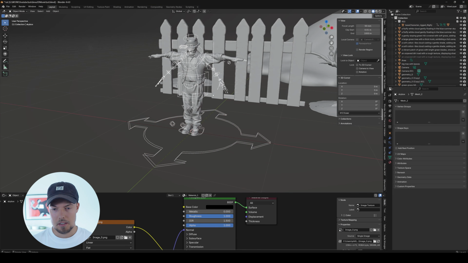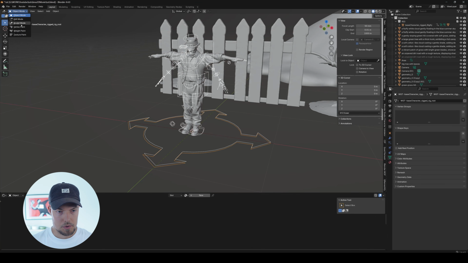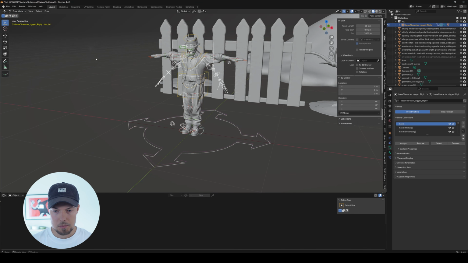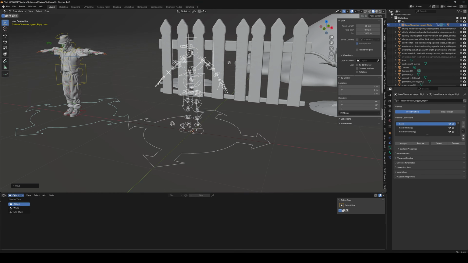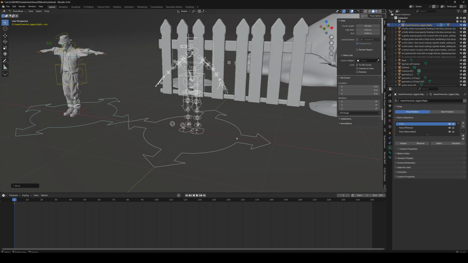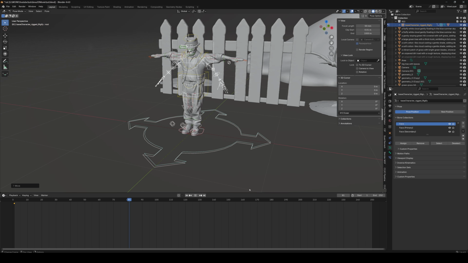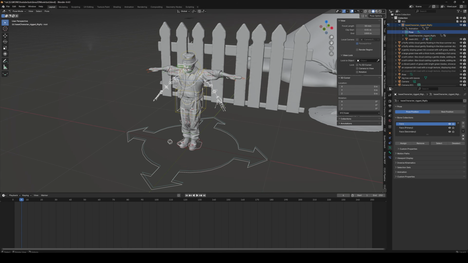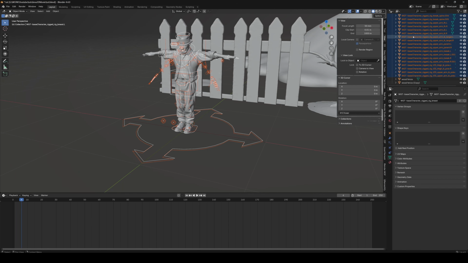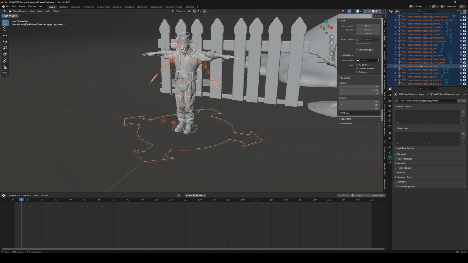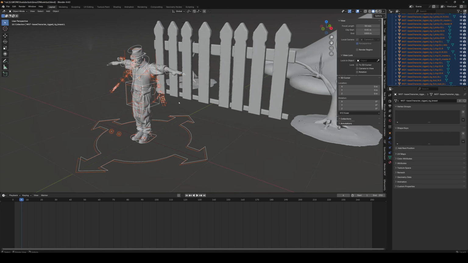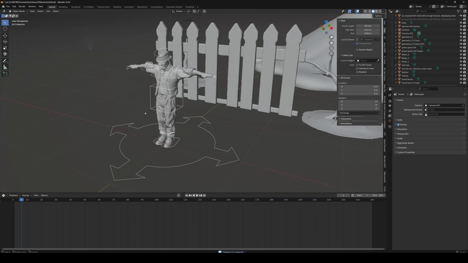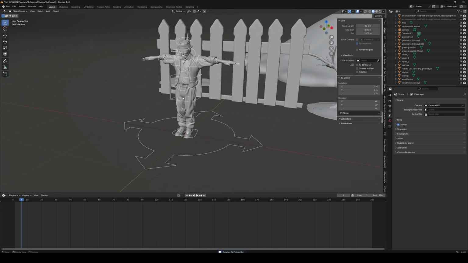But to actually be able to move your character, you need to go again to one of those and choose pose mode like this. Most of the time there is a frame set for the base pose, so just keep in mind that when you move your character on the timeline, it will snap back to the old one. I think it's probably just this one, which we don't need. So these seem to be those shapes here that we don't need anymore. Don't ask me why they are here, but I think we can simply delete them. And as you can see, now we only have our rig left.